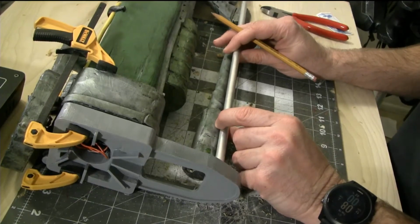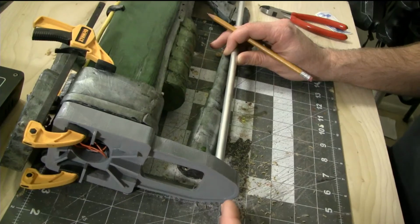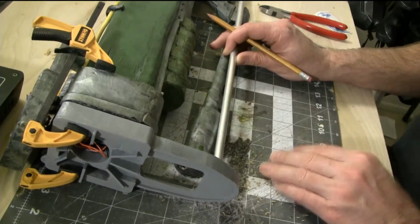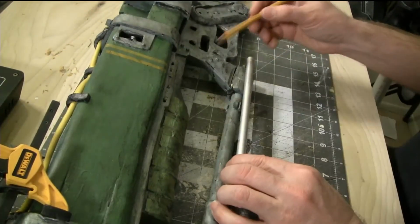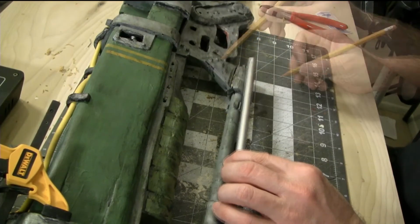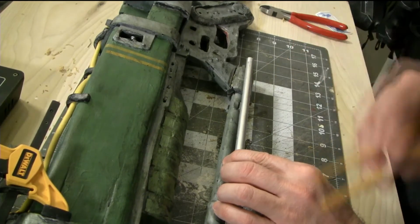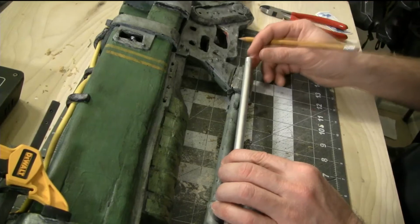Alright, so the length is looking pretty good. And this 3D printed part here is a little bit longer than the foam piece, and that's going to solve the issue of this bottom support being angled a bit. Now, what I want to do is work over here and figure out this attachment point. And then once I've got that piece figured out, I will be able to just wrap all the little details along this aluminum rod and make it look like the actual support piece.